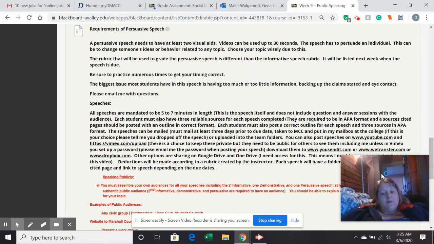One thing that people don't really think about is the fact that persuasion is very different than informative. So, you need to use several aspects. Number one, you can use cause and effect, you can use refutation, you can use problem solution, just to name a few organization aspects. Be sure to get online and look over chapter 14. It really talks about how to persuade adults.